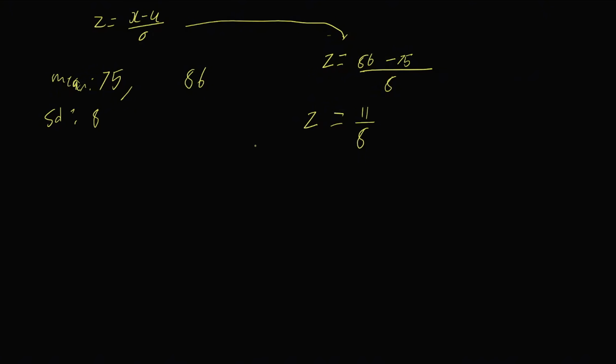So what do you do with that data? Well, you are 11 over 8 standard deviations away from the mean. Then you just have to use normalcdf, with negative infinity as the lower bound and 11 over 8 as the upper bound. The mean would actually be 0 and the standard deviation 1, because the z-score is measured where the mean is 0 and the SD is 1. That is the standard. It's basically standardizing your data so that it fits the z-score. That's really it.